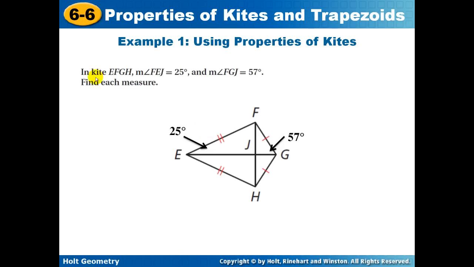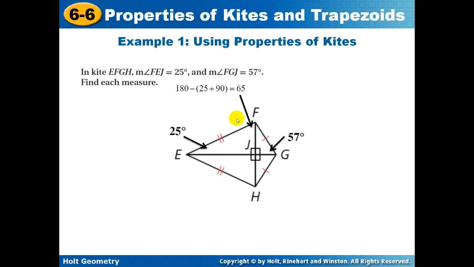Then I'm going to look and say, okay, I know it's a kite. What do I know about kites? Well, I know my diagonals are perpendicular to each other, just like a rhombus. So let's stick that little box there in the middle. I got all right angles there, which makes it nice because now if you look carefully at this kite, it could be four little right triangles. And on two of them, we already have one of the other angles. Like if you look at this triangle here, FEJ, we have 25 degrees, we have 90 degrees from the right angle, and we're just missing this one here. So we go ahead and just do 180. So this triangle's out to 180.